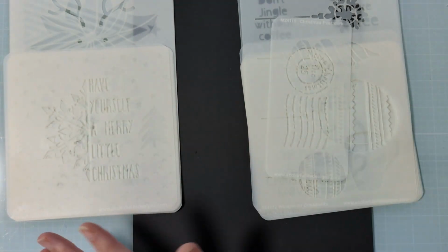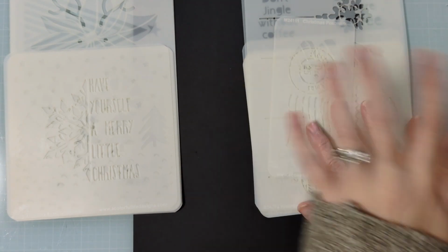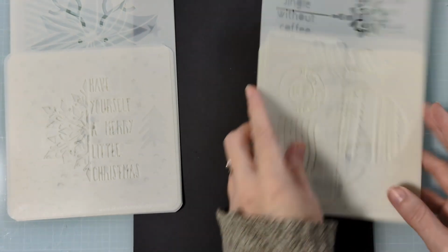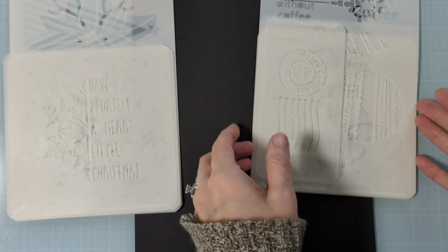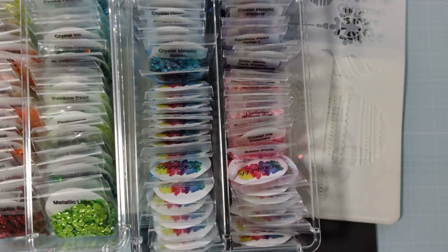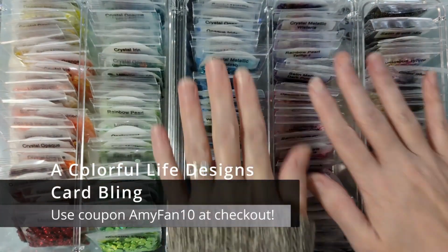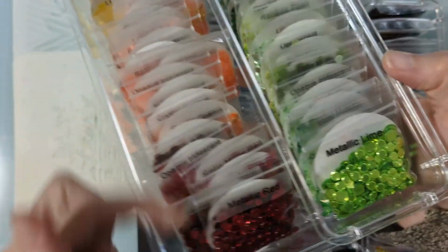Now, there's not any new bling this year, but again, there are over, I think it's actually probably closer to 130 colors at this point. There's so many to choose from. I encourage you, if you're into embellishment like that, to check them out, because they are my favorite card bling. I use them on almost every card that I make. These are all the colors that are available in the shop now. So these are still available. You can take a look through that section on the website. I will link them below. Tons of reds and greens, great for Christmas. So be sure to check that out.